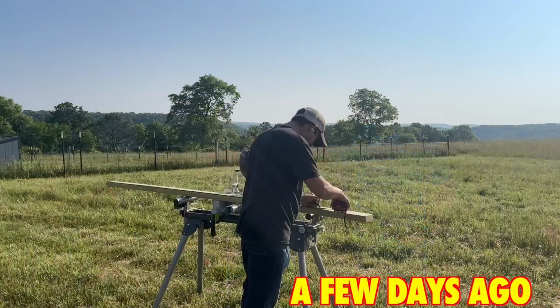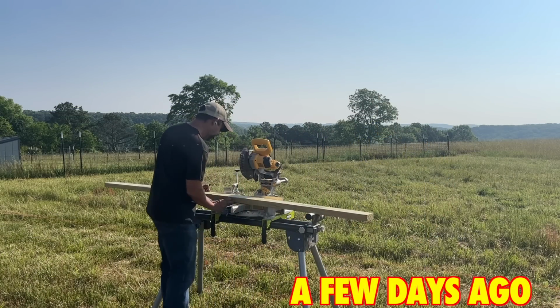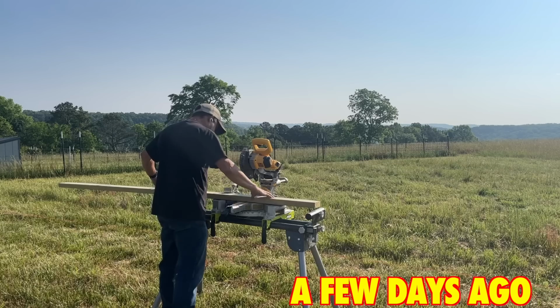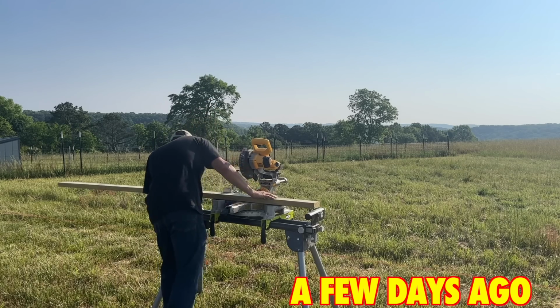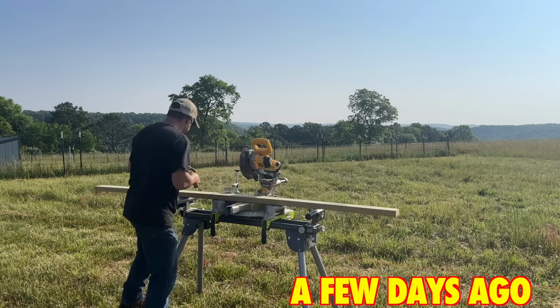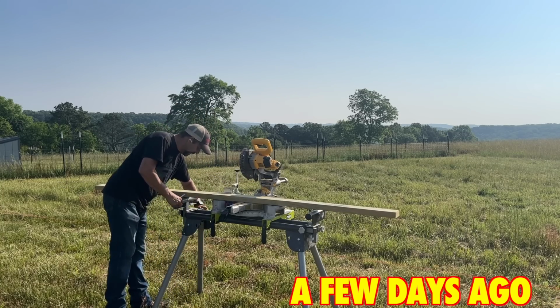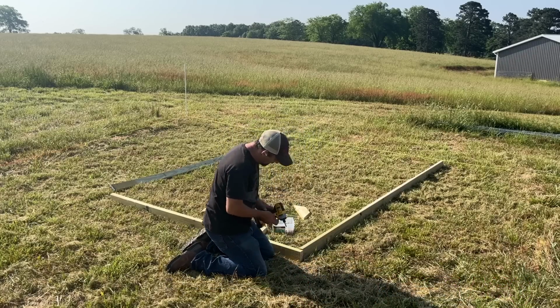So just the other day, I made them a new hoop coop out in this area. Now, we have made several of these hoop coops in the past. In fact, we've done quite a few videos about building these hoop coops. You guys, I wanted to walk you through the steps of creating one of these, but if you want to learn more, you can go back and watch some of our older videos as well.